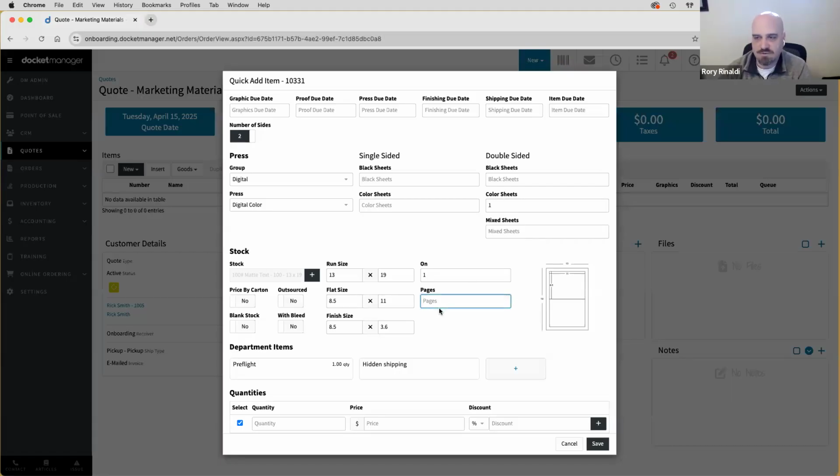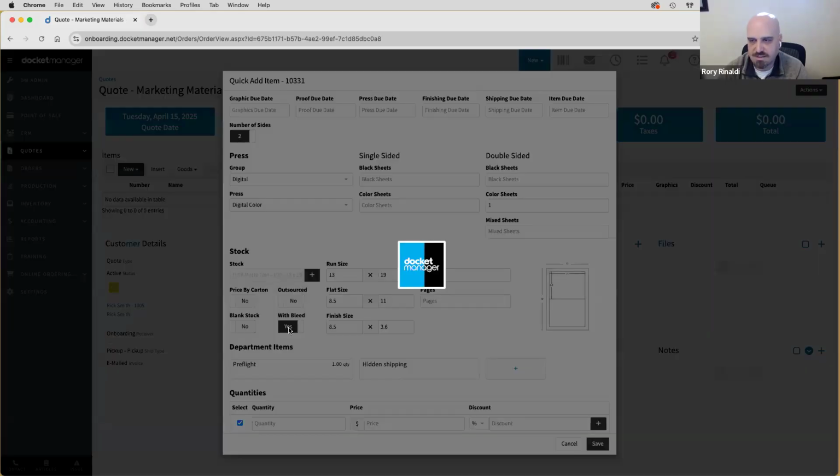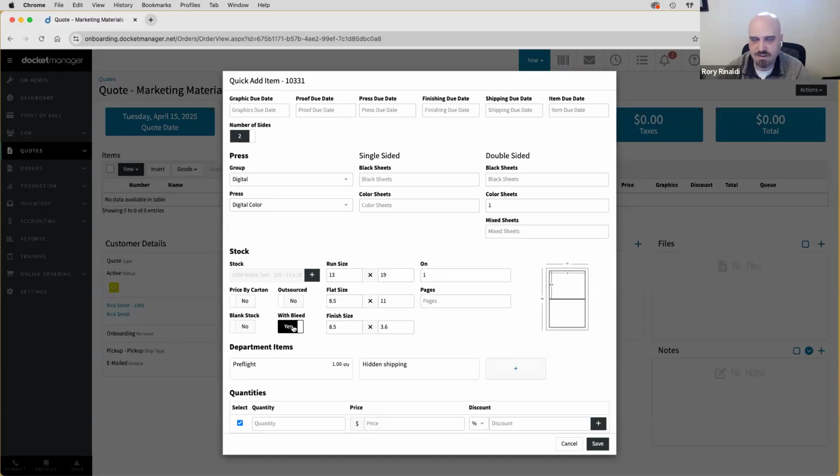Pages is an informational field. If you're doing a book and you want to tell your team that in the end, this is 32 pages, excellent. This does not come into price calculations unless a department item has a lock to number of pages, of course. So you don't have to fill this out in order to get a price. On the left-hand side, we could say if this has bleeds or not. This is a system default that you could have it turned on for everything, and then you turn it off when you don't need it. Or like this system is set up, have it off, and then you would turn it on as needed.